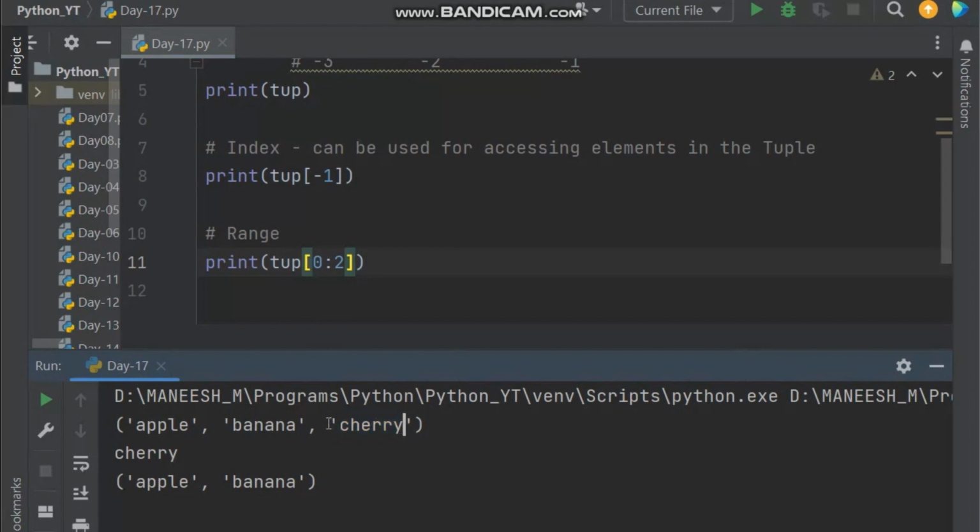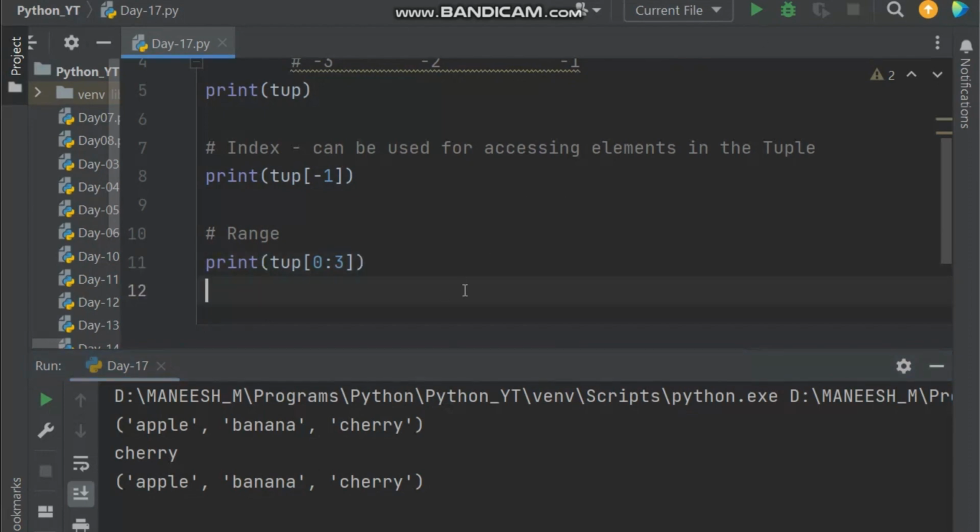The last but one will be printed. If you want cherry as well, you have to ask for index 3, I mean the index plus 1, then we'll get apple, banana and cherry, all the outputs.